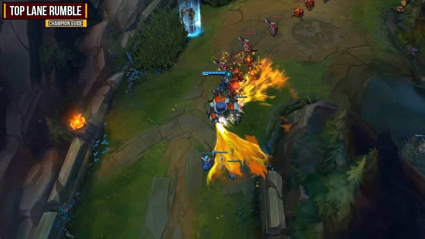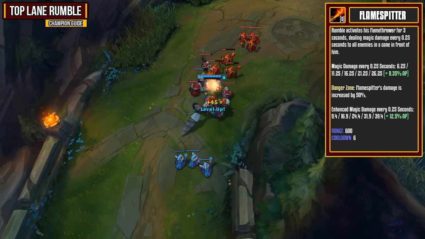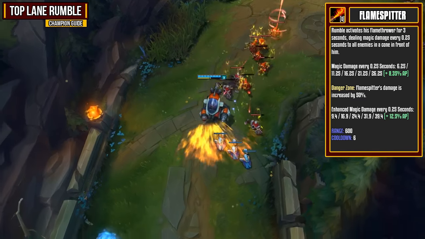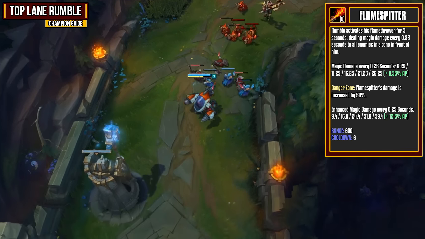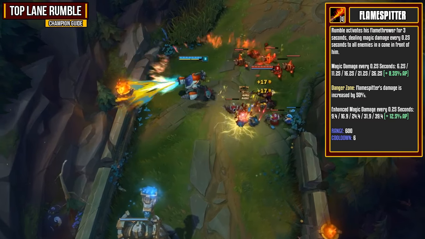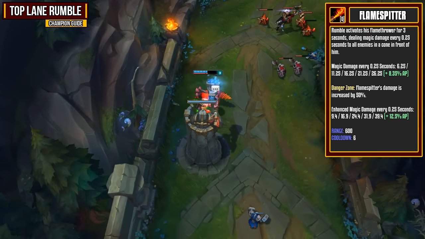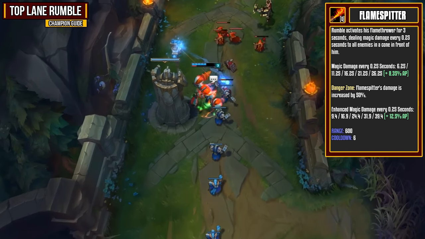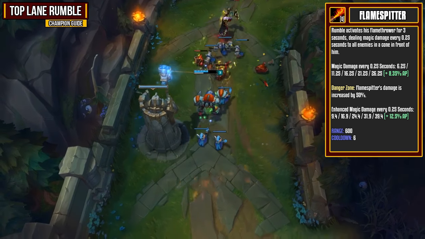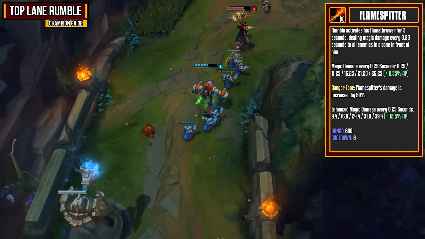So next up is that Q, Flame Spitter, and this is what I'd call your main ability, as it's great for harassing and clearing minion waves, and of course because we max it first. So when you use it, he activates his flamethrower for 3 seconds, dealing magic damage every 0.25 seconds to all enemies in a cone in front of him. So the magic damage there is between 6.25 and 26.25 plus 8.35% AP for every quarter second. If you are in the danger zone, you will deal 50% bonus damage.